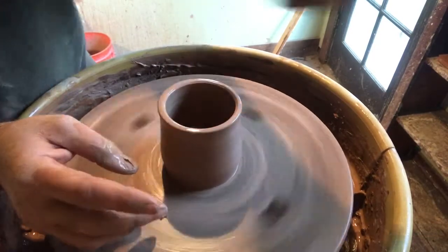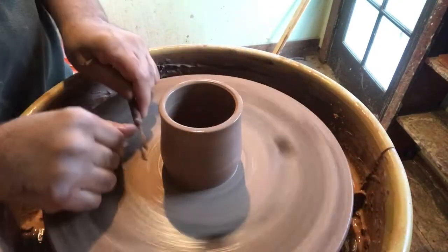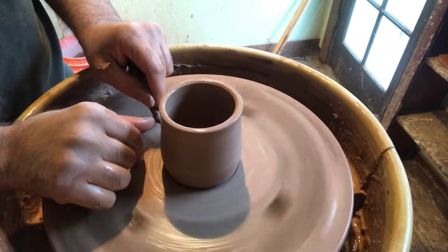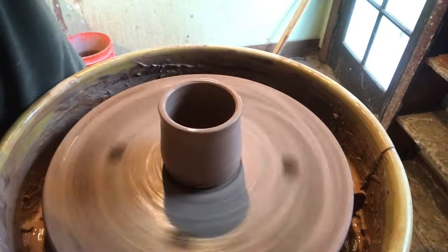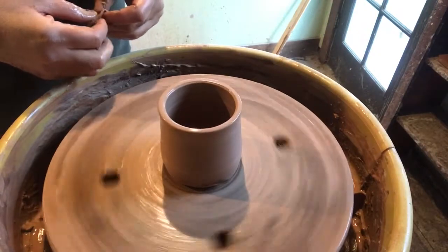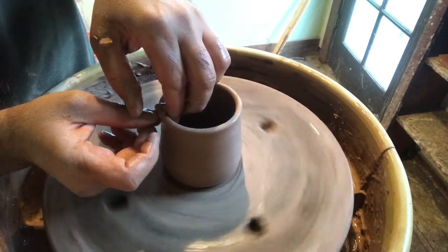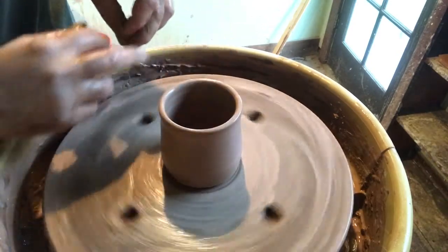So this whole process is nice and methodical. I've got my tools laid out in a very convenient way. Try to do the same steps over and over again so I don't really need to think about it. Try not to mess with the pot too much. Even though there's a little piece of clay stuck to it, I'm just going to leave that and not worry about it because I'll just get that later. The whole idea is you just try to repeat the process over and over again. You get a lot better at it.